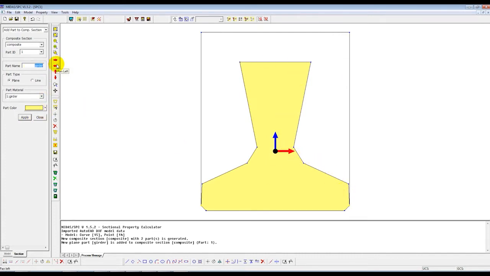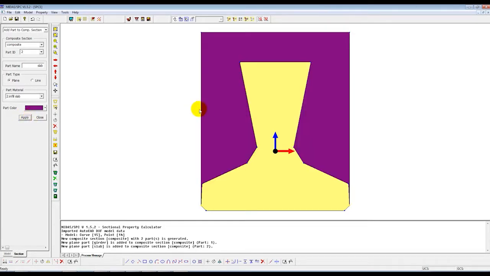Now change the section type to slab, and this is part number 2, and the material is infill slab. Repeat the same process, select everything here and deselect just the lines over here, pressing control. So you have selected only the lines which should be the slab. And let me just change the color as well, so it's clear. After calculation it will show you the color of the slab and the color of the girder separately, like this. So it has identified the slab and the girder.